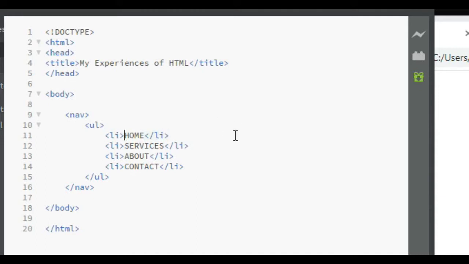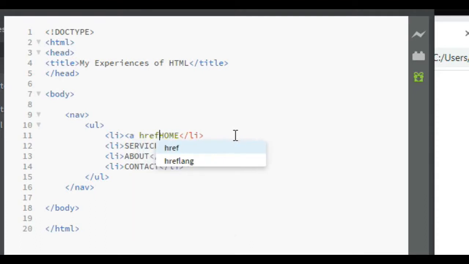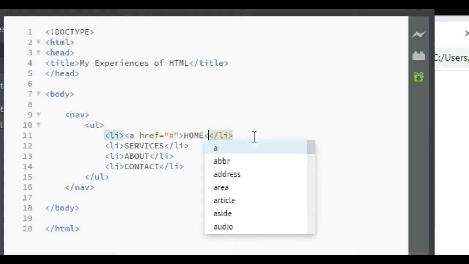A tag in front of there. So you'll put A for anchor, and then href for the reference. So you're going to put a reference to, well, we're not going to reference it to anything, so what we're going to do is put a hashtag in between there and then close it. And oh yeah, gotta remove that. We're only going to do one, not all of them. We'll just do this home button and close it.